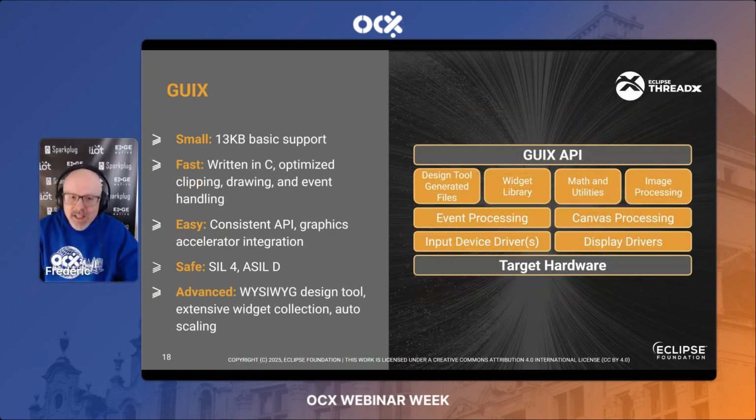And finally, GUIX is both a set of GUI widgets written in C, and it does clipping, drawing, event handling, those kind of things. And it will support graphics acceleration if your SoC provides it. And then essentially, you also have the ability to use GUIX Studio, which is a Windows application that will generate the C code to implement the user interface in your application.